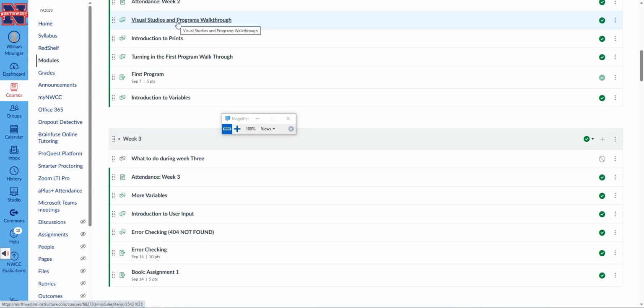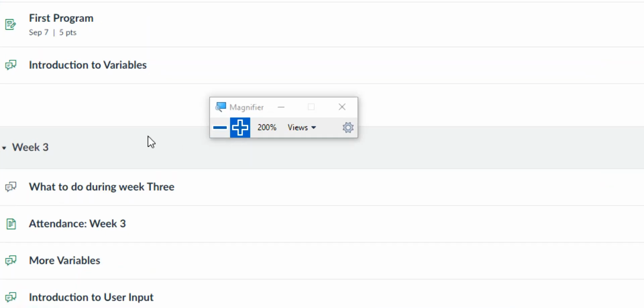Of course, during week 3, if you still don't have a way to write code, you are in some major problem. You're having some major issues. You need to see me immediately if that's the case. If it's the third week and you still haven't written a single program, or because you don't have the programs installed and ready to go, then you either need to see me or drop the class, because those are the only two outcomes if you don't have that. You need it to finish the class, and you need to start the class as well. So let's get to what we're doing this week.